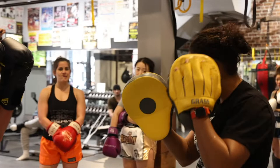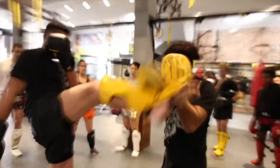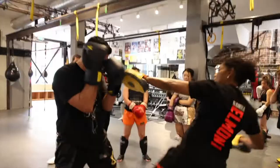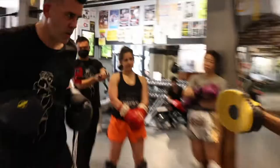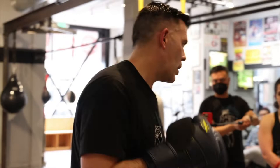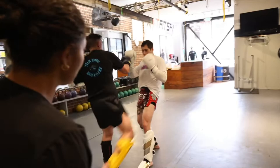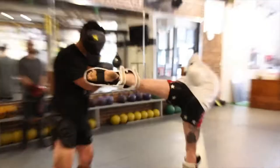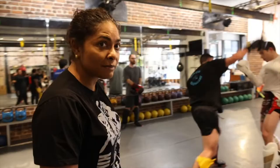I block the high kick and then I step in, right? And I make my kick. One, two. All right? You can show it because you practiced it. This is how it needs to be. Cross, uppercut, hook, straight, high kick, jab, high kick. Don't lean too much to the side. Hook, straight, kick, jab, high kick. You see what I mean? You like it?